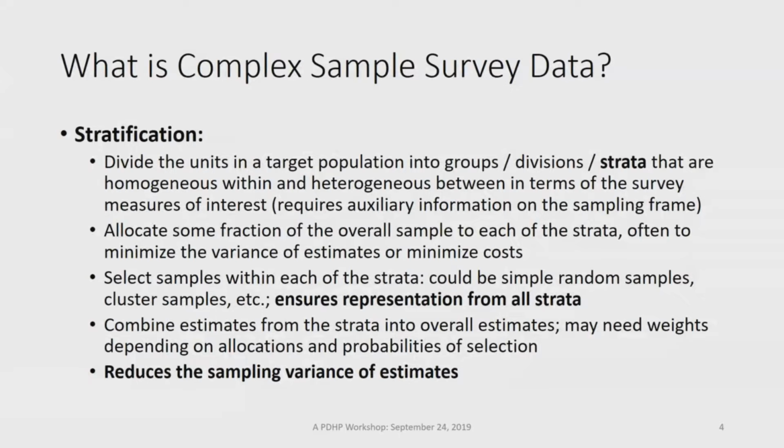The key, and we're going to keep talking about this, is the key mistake that a lot of people make: thinking that if I account for the weights in my analysis, I'm accounting for all these features of the complex design, and that's it, I'm done. What people often miss is that you also need to account for the stratification and the cluster sampling when you estimate your variances. Probably the most important theme today. We want to avoid that mistake of just thinking that if we plug the weights into our estimation, we're good.